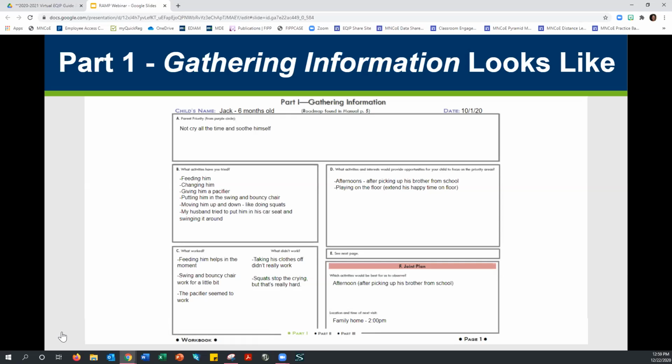So here is an example of a completed Part 1 workbook based on the video that we just watched between the early interventionist and Sonia, the parent, and about her son, Jack. So we heard Sonia talk about a priority for Jack, that she didn't want him to cry all the time and she wanted him to be able to soothe himself.